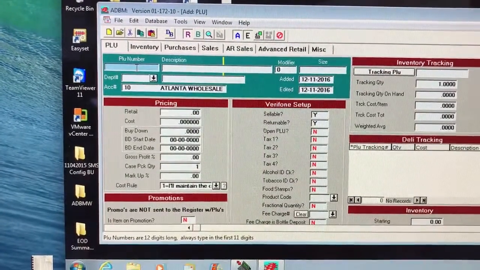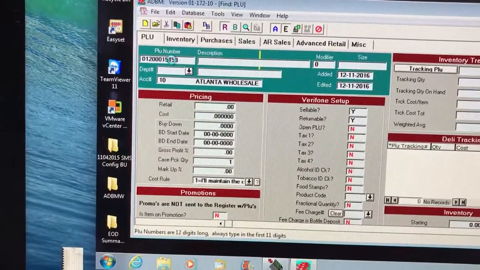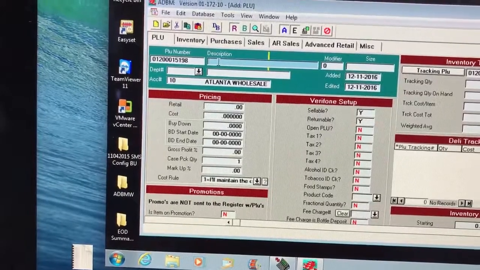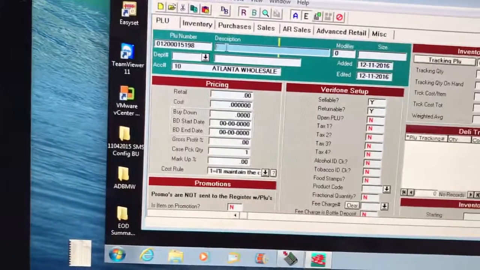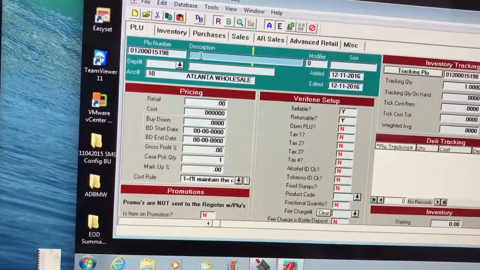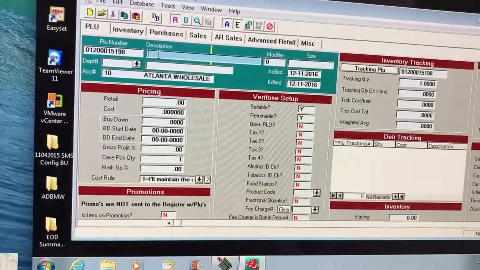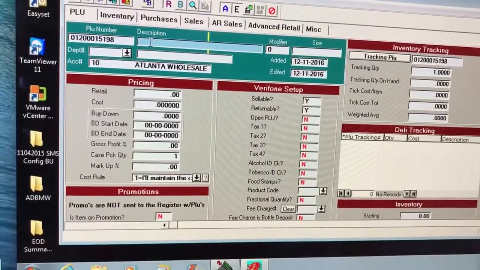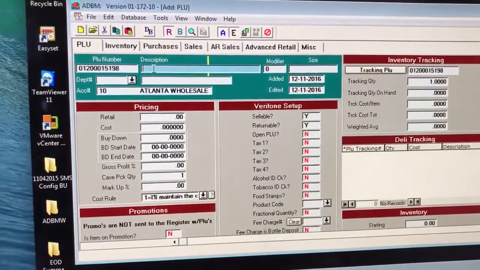So the first thing you want to do in this blue section in barcode is go on and scan. There's your item. The next thing we're going to do is add a description. You want to start with the brand. For example, if it was Frito-Lay or Lance or Bud or whatever, then the next part of the description needs to be like the flavor or the type that it is, maybe something to do with the packaging, and then we're going to go to the size field, and then we're going to put in a new size.